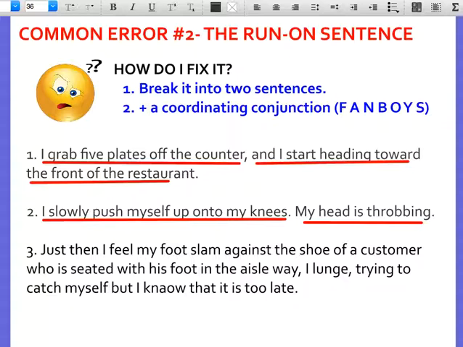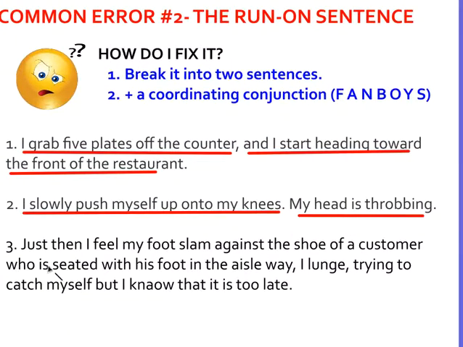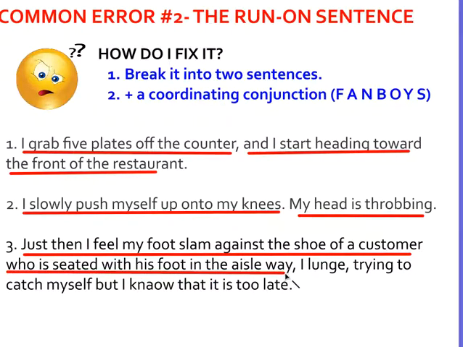I slowly push myself up onto my knees and my head is throbbing. The moment where I think it's the hardest to notice my run-on sentences are moments where I have these really long sentences that I've strung together. Just then, I feel a foot slam against the shoe of a customer who is seated with his foot in the aisleway. That's my first sentence. I lunge, trying to catch myself, but I know, sorry, "no" is spelled wrong. I know that it is too late.